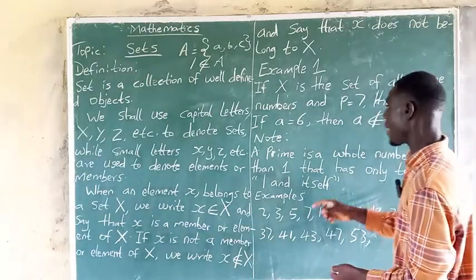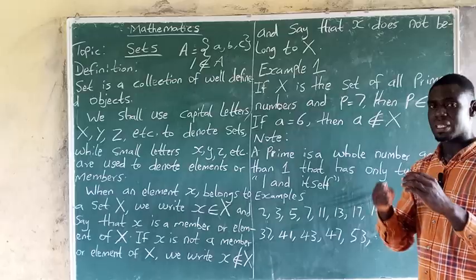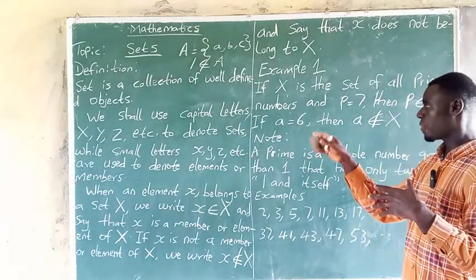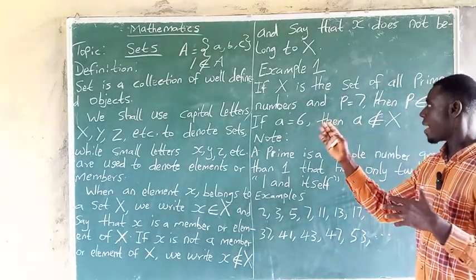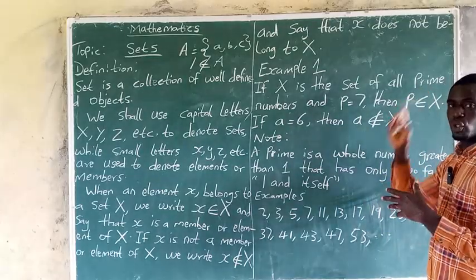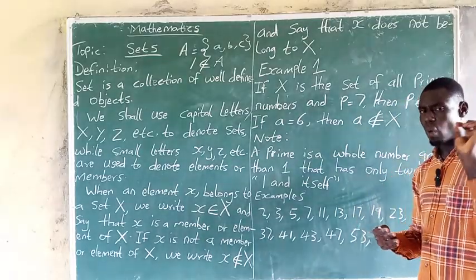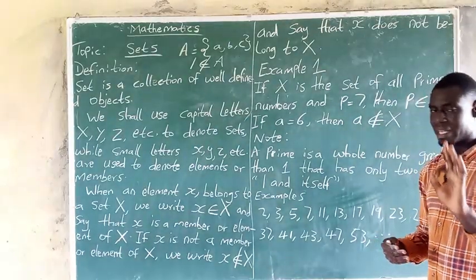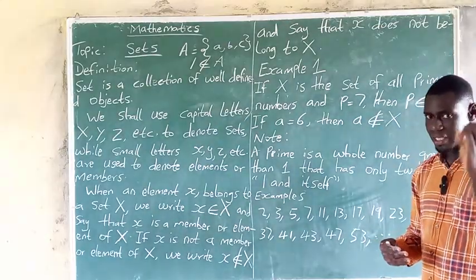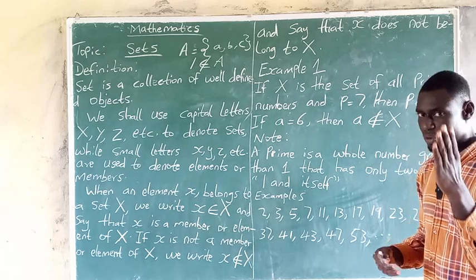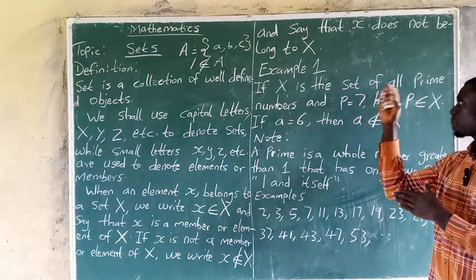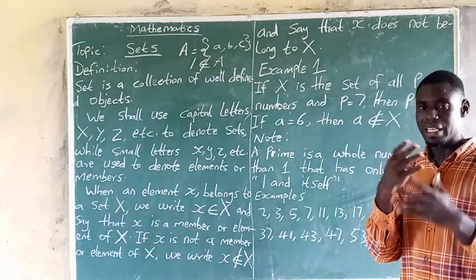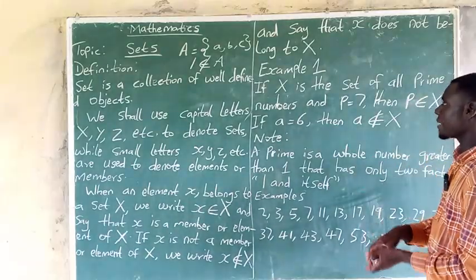So now let's consider. Most of the time, sets use language format instead of numbers. Like this one now, they have entered prime number. So as a student, you need to know what a prime number is, very important, what an odd number is, very important, and what an even number is. So in this case, we have touched prime number, so I will explain a little bit of prime number as we go down.